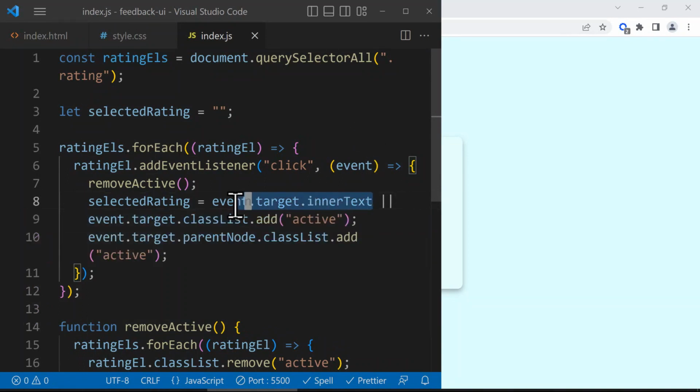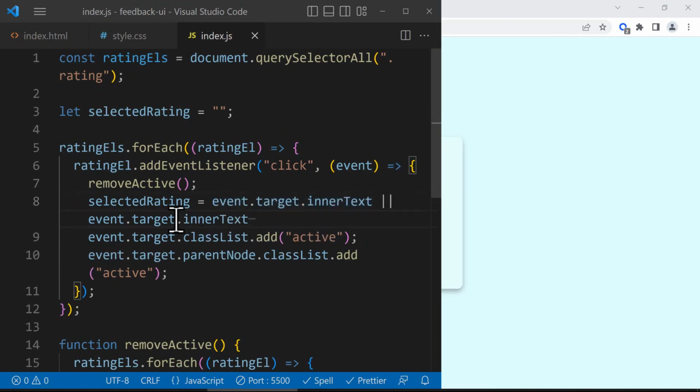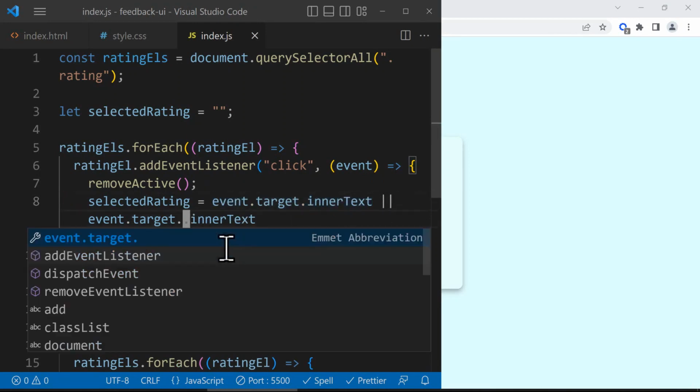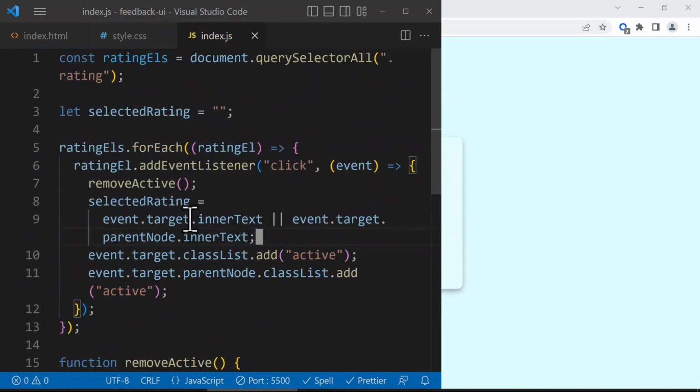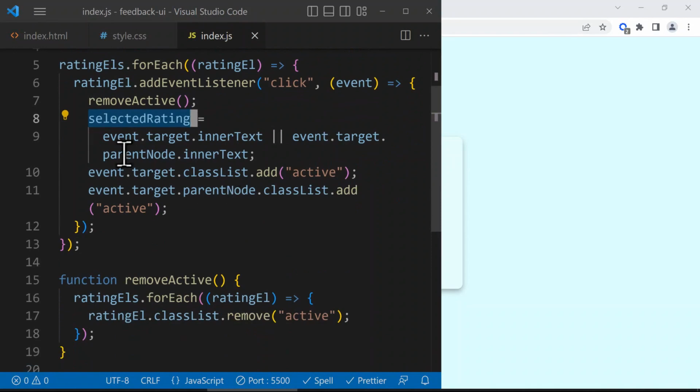Or as I mentioned before, it can be the parent. So I'm going to copy this one, and then we just say event.target.parentNode. Okay, so now we have the value of the neutral, happy, or satisfied inside the selectedRating. After we click on the button, we want to show it in another place.